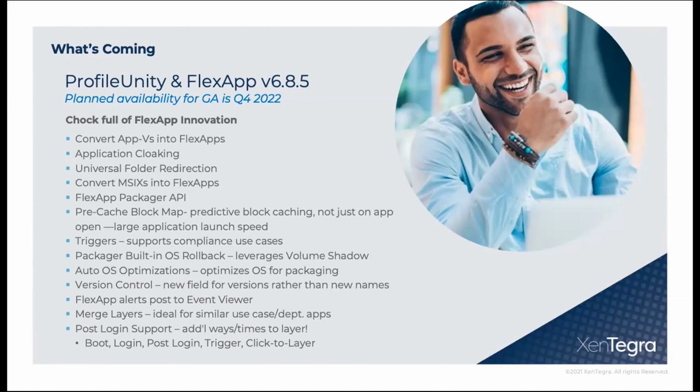As well as the auto OS optimization. Today you go in and optimize that packaging VM, and now there's also OS rollback, being able to leverage the volume shadow copy. So when you're going through that process of creating packages, wanting to have that pristine image, having the built-in OS rollback so that we ensure the packaging VM remains pristine is pretty important. So anything else here, Johnny, you guys want to speak to?